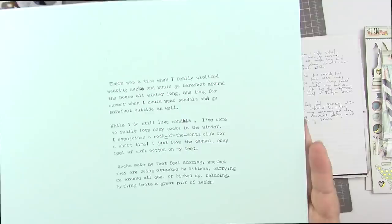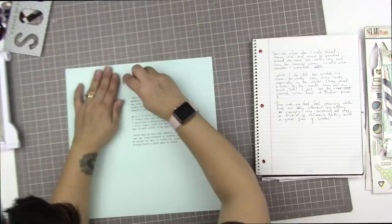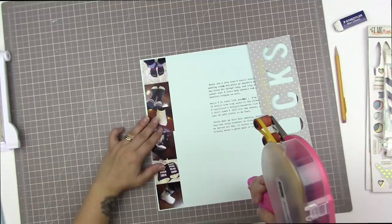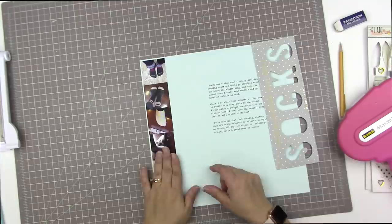That journaling pulls in some of the things captured in the photos — I have a photo of a cat playing with my feet, pictures of me on my feet, and pictures of my feet up in the air while relaxing. I'm just taking a white eraser to gently erase my pencil guide marks. I wasn't sure how vertically long my journaling would be, so I took my best shot, and I'm pleased — I like that it's more toward the top. Now I'm using my ATG to tape the photos down so they look like a photo strip.